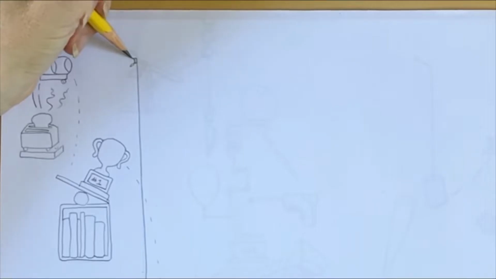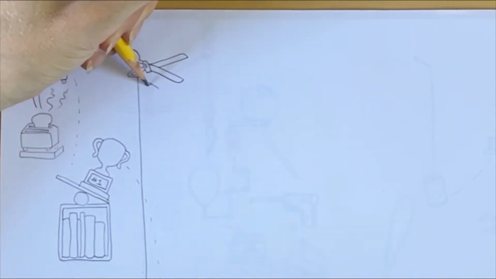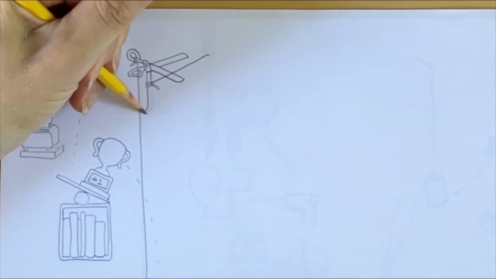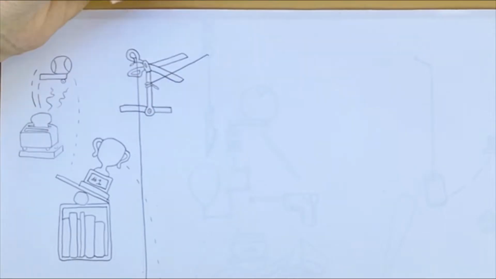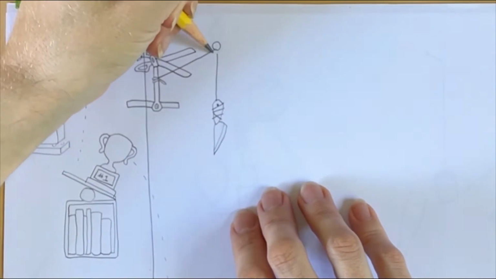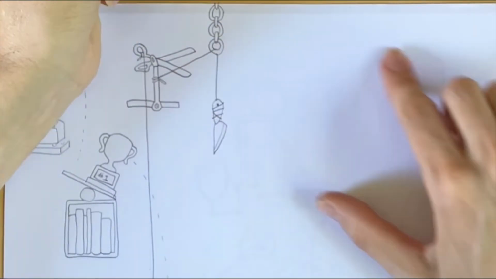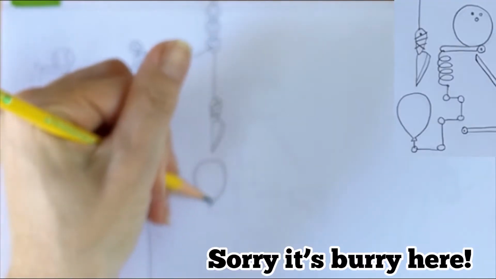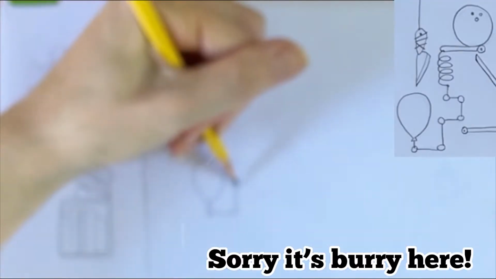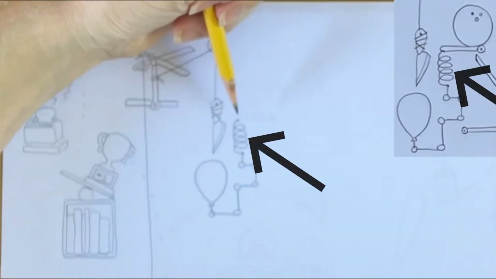The top of the string is attached to the top handle of these scissors. So when the bucket falls, it's going to pull on the scissor handle and cause the scissors to cut the string. A knife is hanging on the string that is suspended on a chain that's hanging from the ceiling. When the string gets cut, the knife will fall and pop this balloon, which is attached to these joints, which connect to a spring. So when the balloon pops, it's going to agitate the spring and bump the shelf.